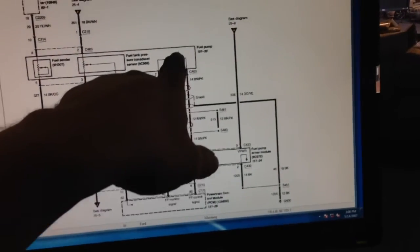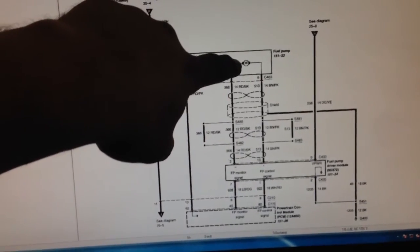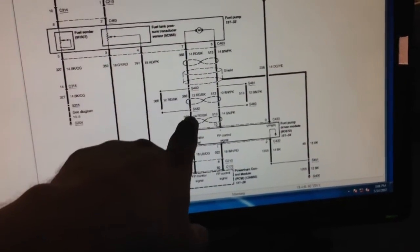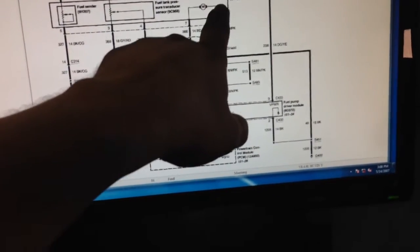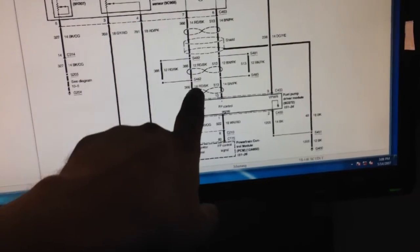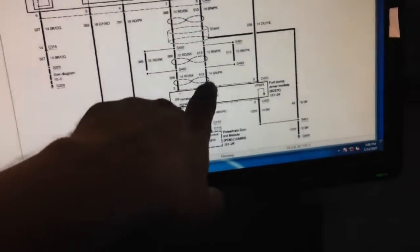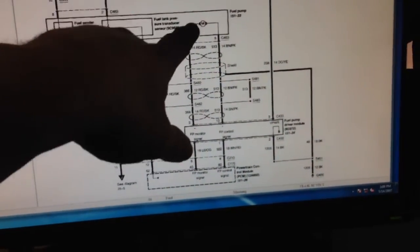It's a brown-pink wire and it goes up to the fuel pump. See the motor right here? That's the fuel pump — that's your positive side. This is basically the negative side, but it's grounded by the FPDM. So we put a voltmeter on this side, put the scope on this side, toggled the key on. We've got power here, power here. Once you crank the car, the voltmeter on this side shows zero — maybe 0.02. The FPDM is grounding this right here, completing the circuit, and making the pump take the load — basically take the actual voltage.